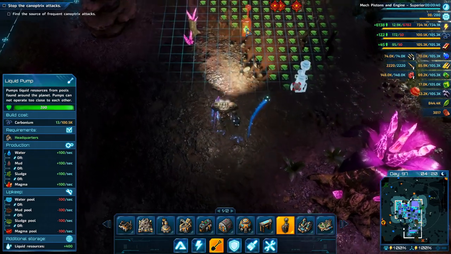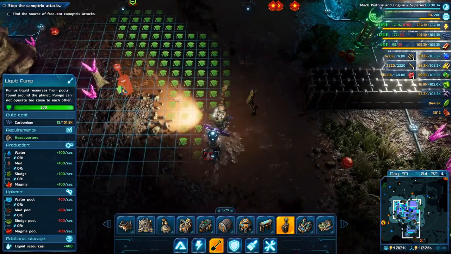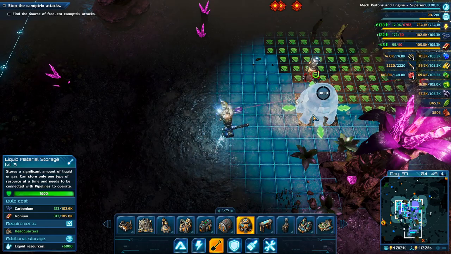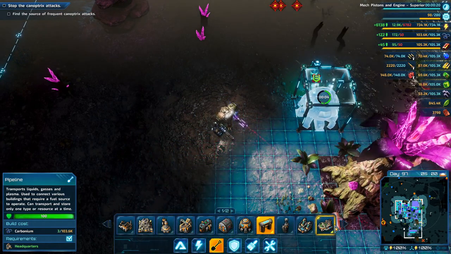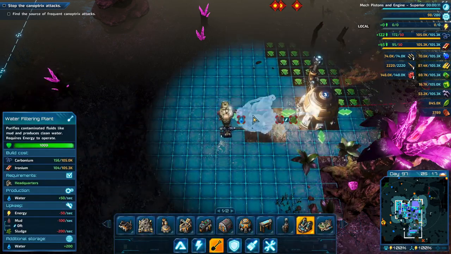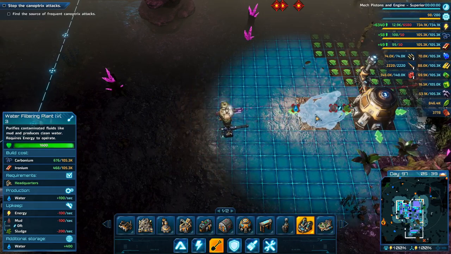Going to build one here. I suppose that's actually enough. We are out of time though. Little annoying. So then we need a water refinery thing. We should construct more storage buildings. You produce 200, so put two of you in here.